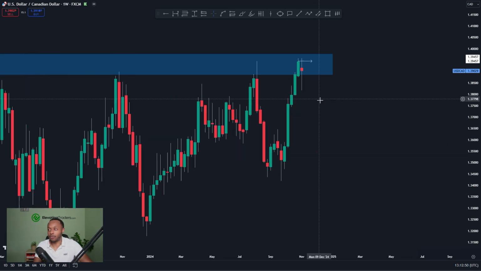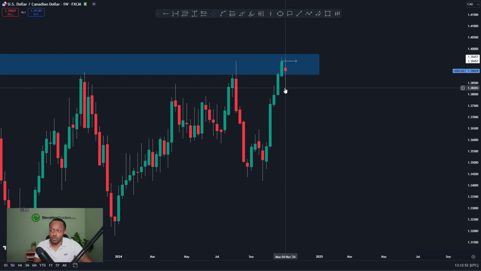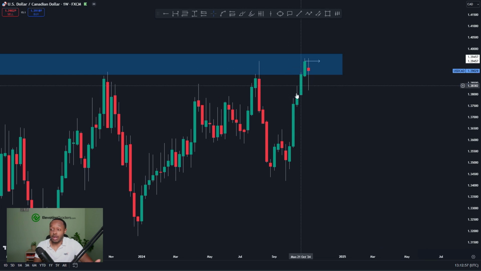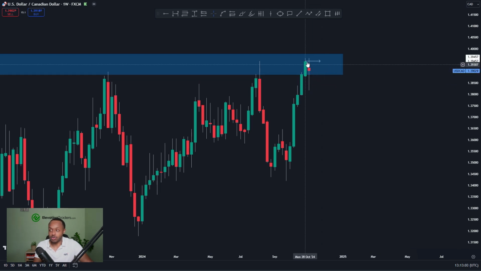Of course, we could break out, but already seeing some indecision with this week's candle closing as that small bearish doji, if you will, implying that the market has had a lot of momentum, but all of that momentum has now dissipated. And it's a sign that we are struggling to break through that level. So the possibility of some downside is definitely very much on.